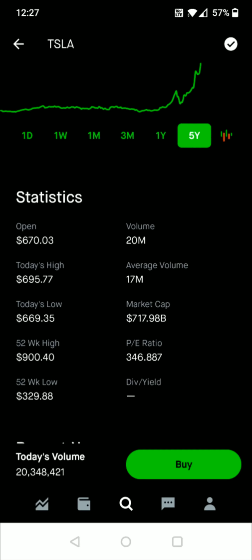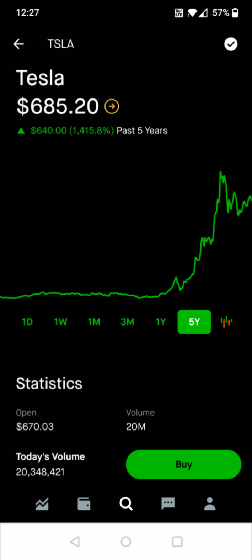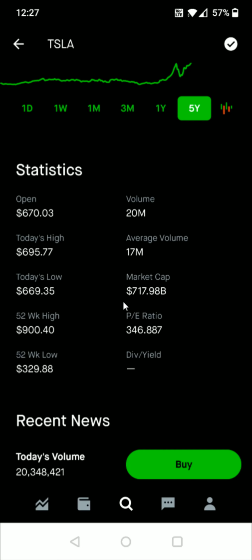And this is really important. A lot of people, when they're just getting started in investing, think the stock price is how valuable a company is, and that is one of the factors, but it's the price of the stock times how many shares are outstanding, and that's how you get the market cap of the company. And with Tesla, one of the largest companies in the world, over $700 billion market cap. And this is one of the important numbers to take a look at when you're investing in a company.